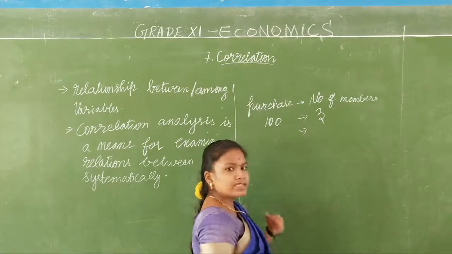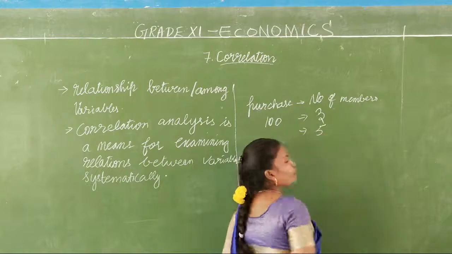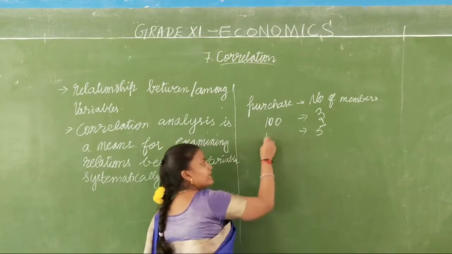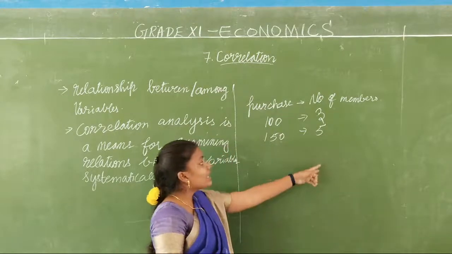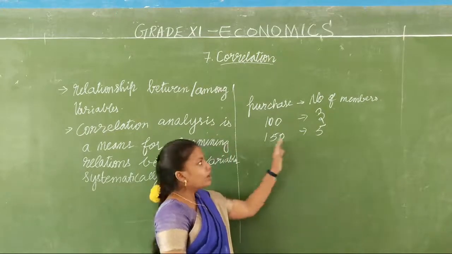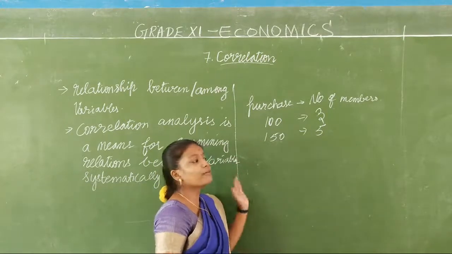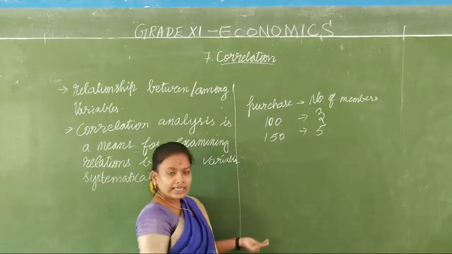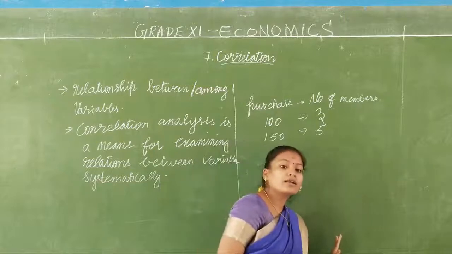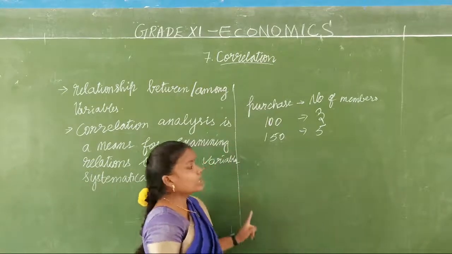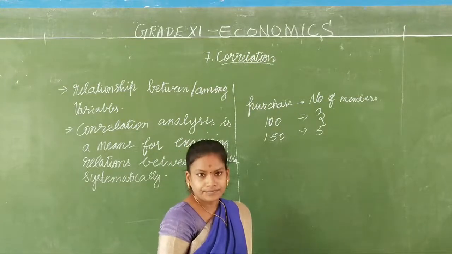All of a sudden, when some guest comes to the home, the number of members increases to 5. So now automatically their purchase also increases. So this relation is there, right? It means that because the number of members in a house increased, the amount they have to purchase increases. There is a relation between these two variables. What are your two variables? Number of members and the purchasing power, or the amount to which he or she purchases.